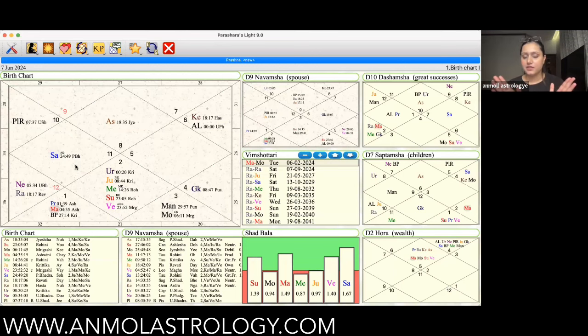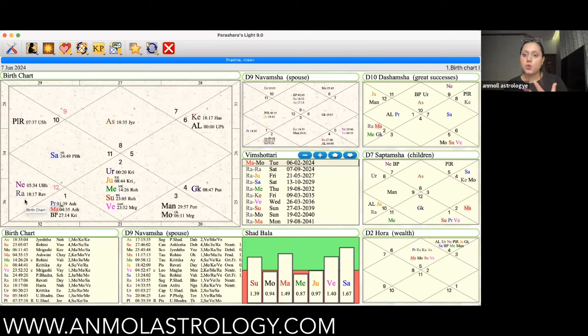Otherwise, just refer to the directions. The first house is east. The seventh house is west. The 10th house is south. The fourth house is north. In between, the houses are southeast and southwest. The sixth and fifth houses are northwest. The third and second houses are northeast. So you can look at these directions and see wherever the fourth lord is going. Just tell them to look for that object in that particular direction.